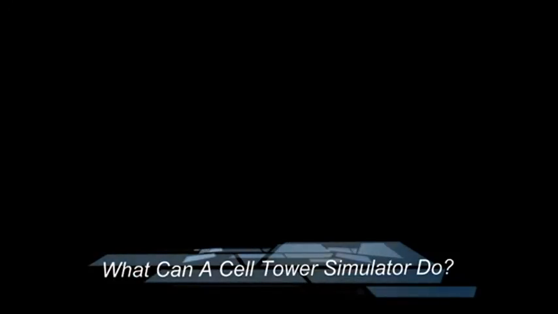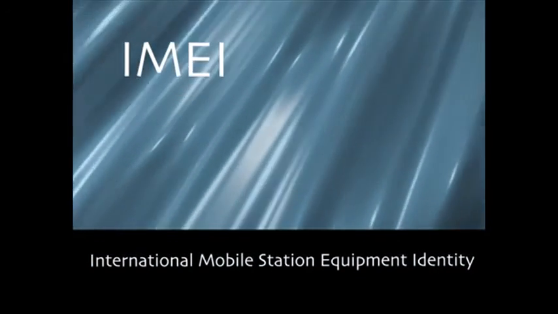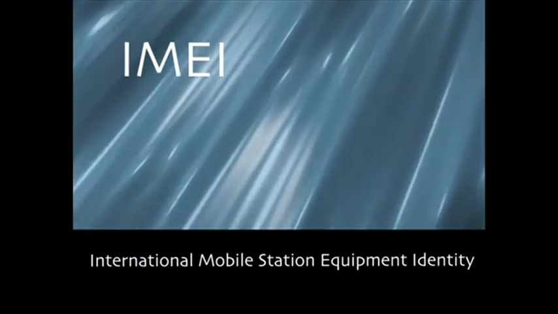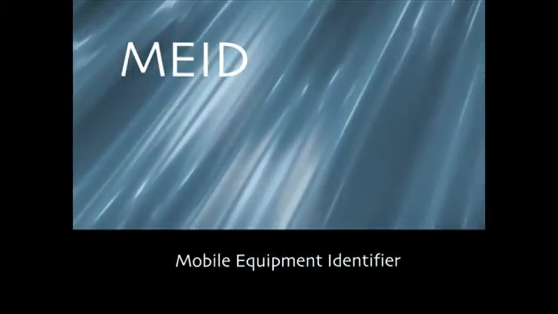Now, what is that information? And what are the commands that they can send back to your phone when they're in active mode? What does that allow them to do? Okay, well, without putting these in any specific order, some of the information that can be captured on your device is something called an IMEI number. IMEI stands for International Mobile Station Equipment Identity. It's also known as the MEID, or Mobile Equipment Identifier.